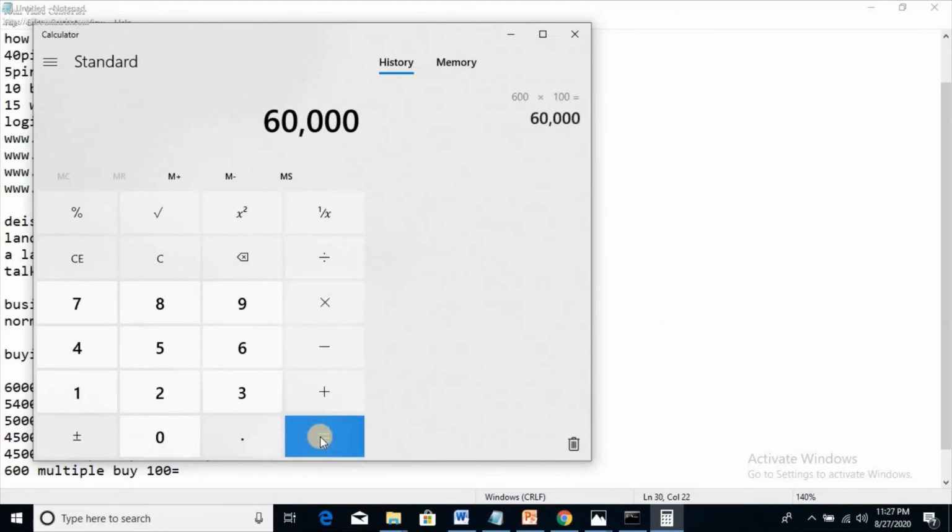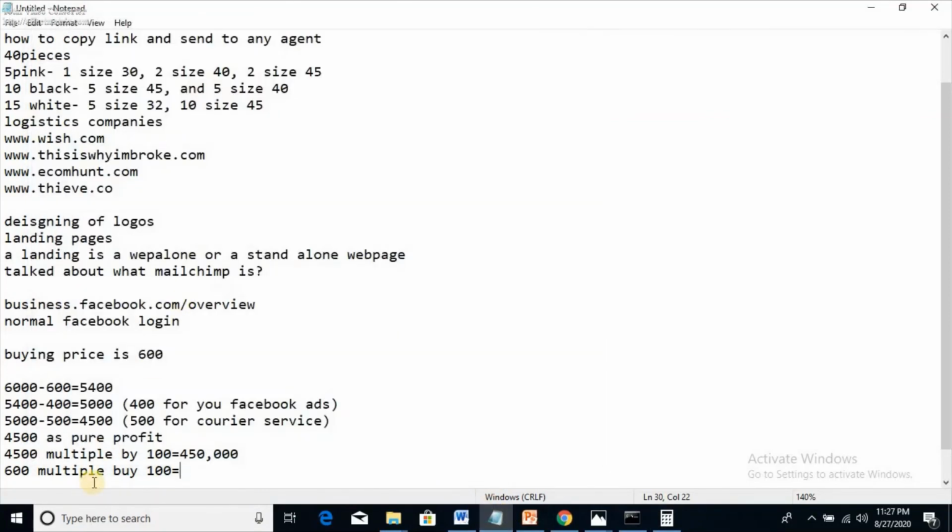That means you use 60,000 to buy it. Just imagine 60,000, and it was not up to 600. I'm very sure it was not up to 600 naira, and she's buying 100 pieces of it. Just imagine 60,000, and then she's making 450,000. Even if she decides to sell this product for 3,000 naira, she still makes her money. She's making 300,000. So what am I trying to say? Importation business is just the best.